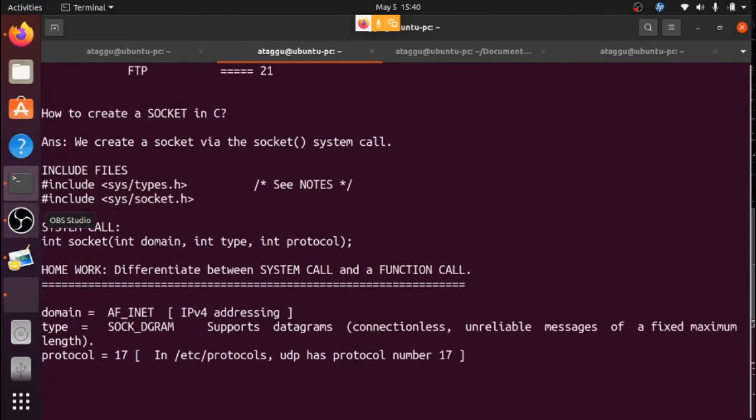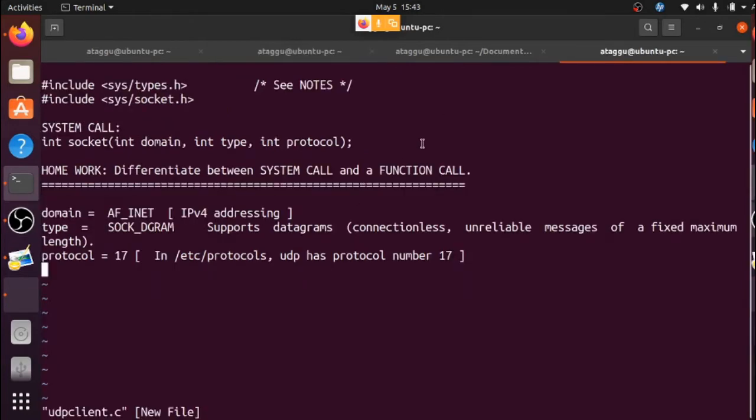So now we have finally understood that to create a socket, an endpoint for communication, we require three things. First, the domain. Second, the type. And third, the protocol. The domain is fixed to be AF_INET. Then since we are using the datagram UDP protocol, our type will be SOCK_DGRAM. And the protocol, of course, is UDP. So from this /etc/protocols file, we figure out that the protocol number is 17. And that's how we are going to create a socket.